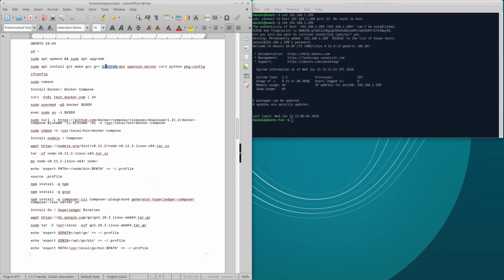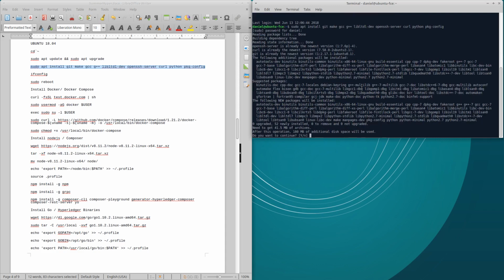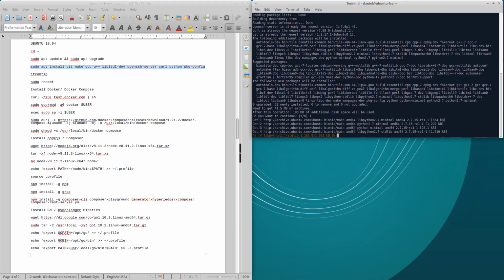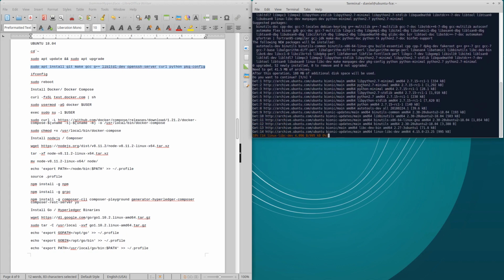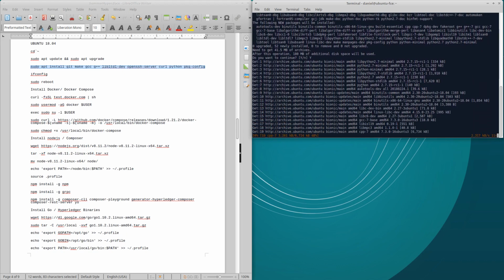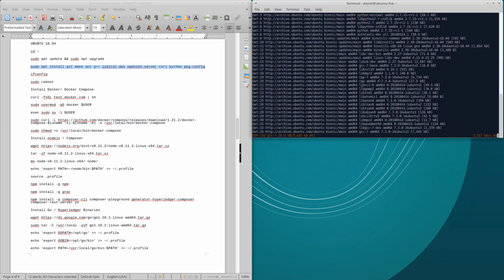Then I'm going to install some of the prerequisites that I can install via apt. That's going to take a bit of time, but not that much, I don't think.